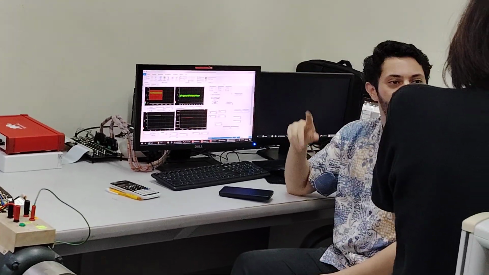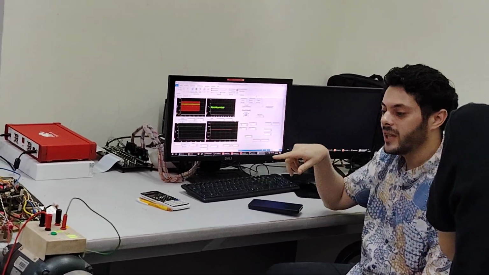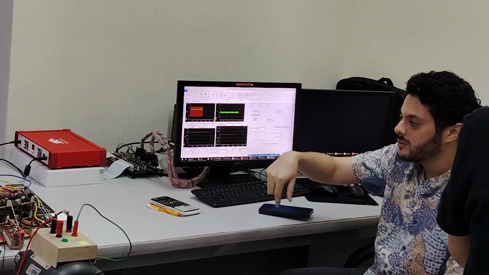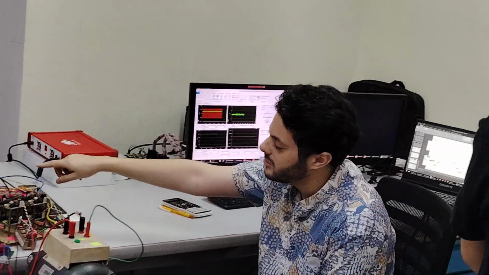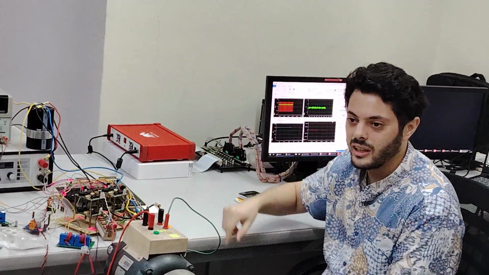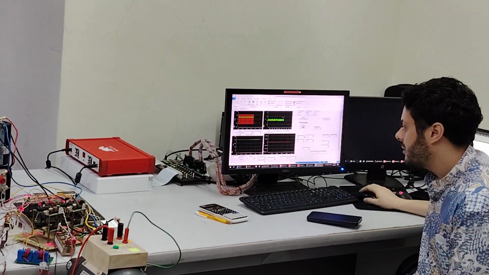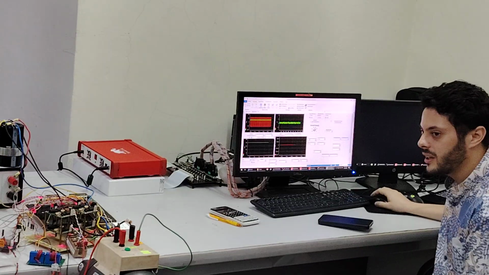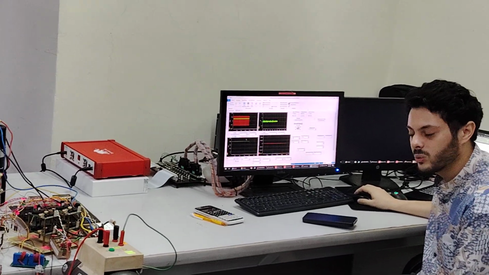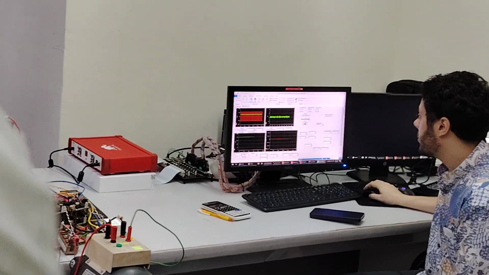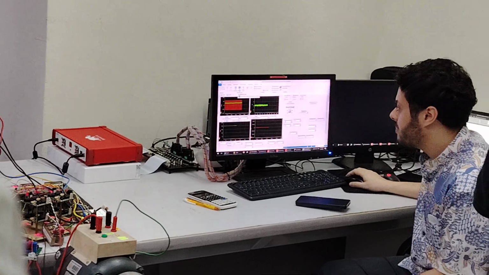Another thing, I don't know who asked me. We have regenerative braking, where the current is going back to the source, and we saw here with our eyes the voltage is going up. But here, if I observe the power supply voltage while braking, it won't go up. Why is this happening?